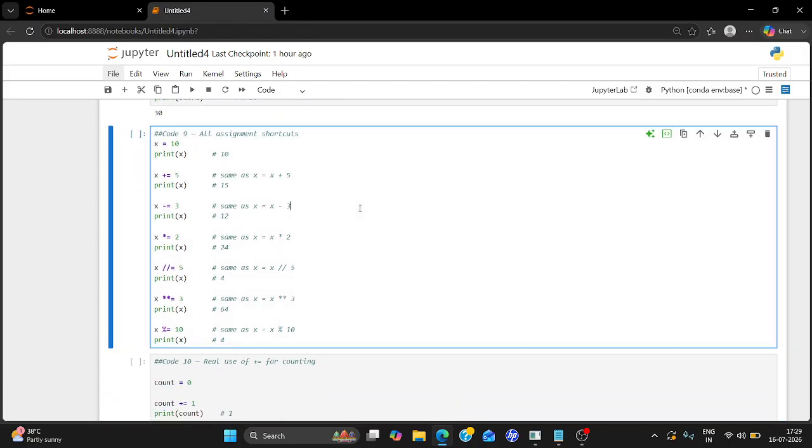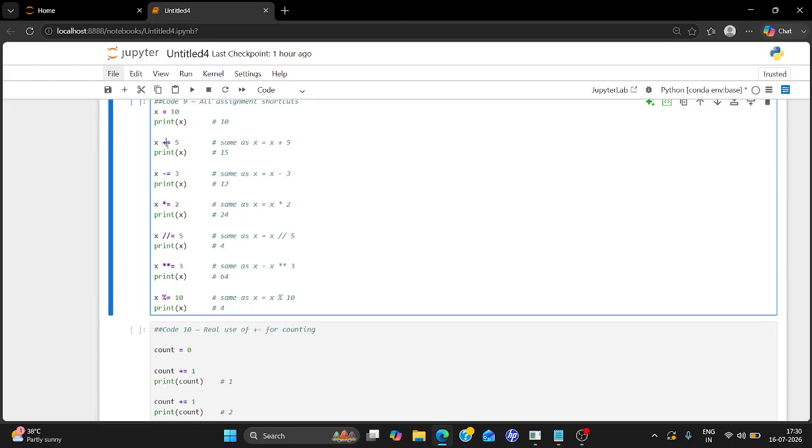And in this example, you can see all the assignment shortcuts I have listed, so you can see for yourself. As you can see, plus equals 5. For minus, it's the same. Just look: before the equals sign, you put the operator you want to perform, plus, minus, multiplication, division.